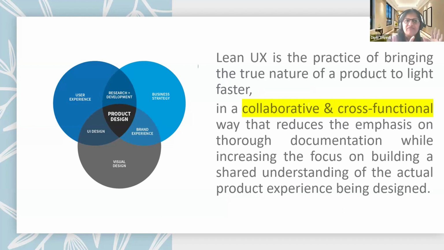As we see on the left in the small picture, primarily we are focused on the user experience side. The visual design and appeal to the user play a very big role in driving the business strategy.